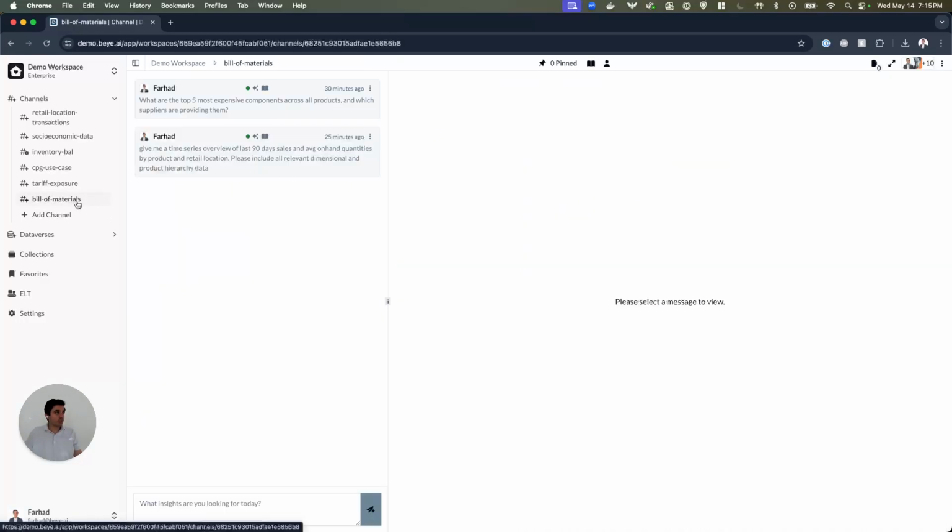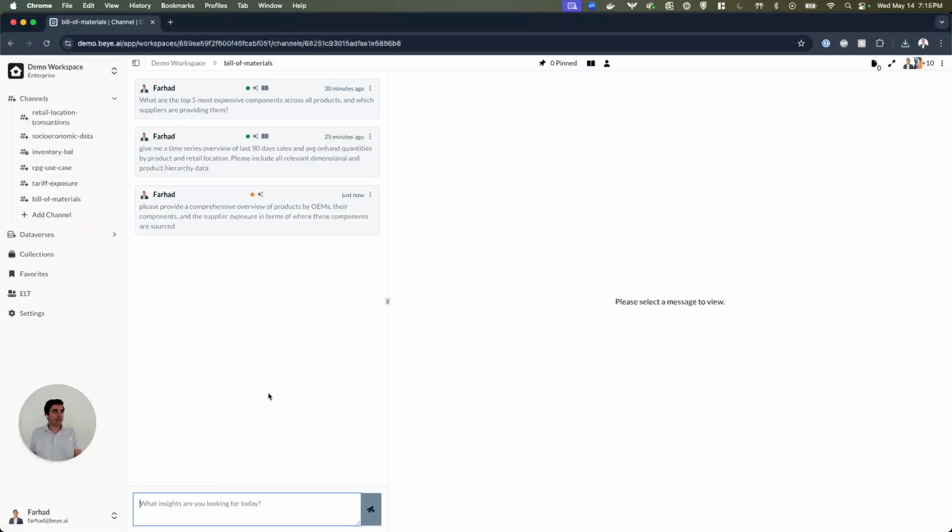And now we can go to a channel, right? Channels are where your colleagues, with AI agents, can get units of work done. So imagine channels are solving a particular use case for your organization, and it's connected to a Dataverse. Now we want to ask questions of that data. I want to understand the impact of tariffs and how that impacts the components and their costs. And so we went ahead and asked BI that question.